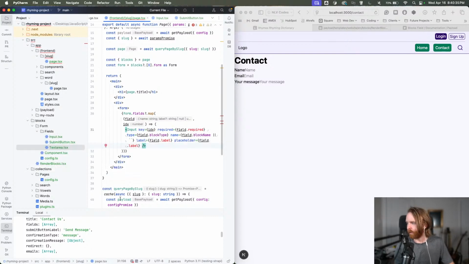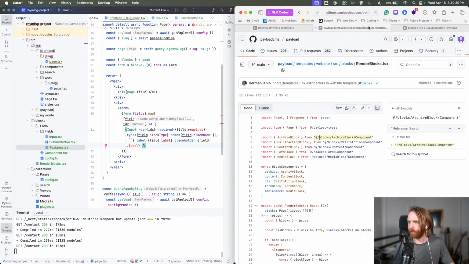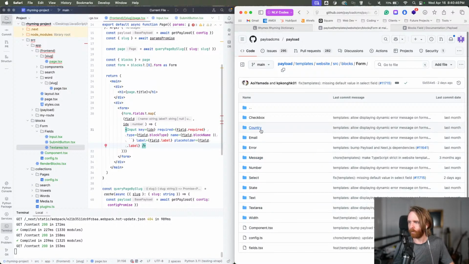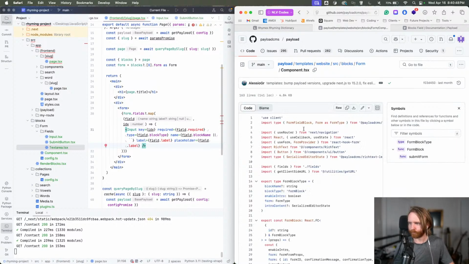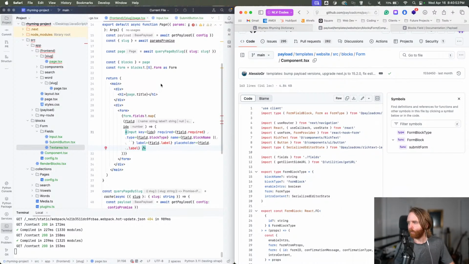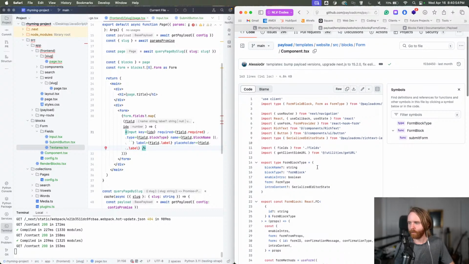So I need to look at a few things here. So first of all, we need to see how they use their labels. So we're going to go back to our blocks, go to our form, go to our component. And so we have our form, so great.